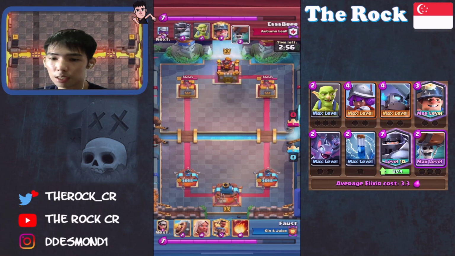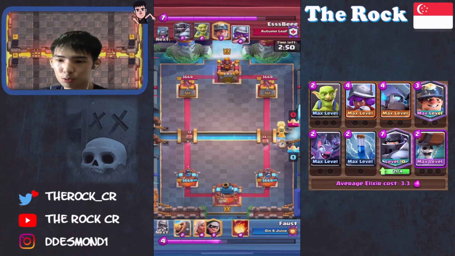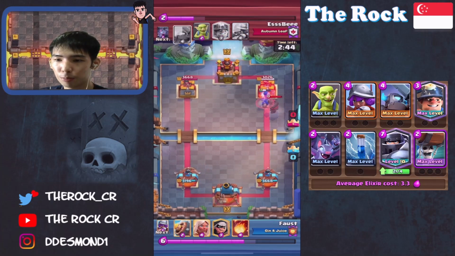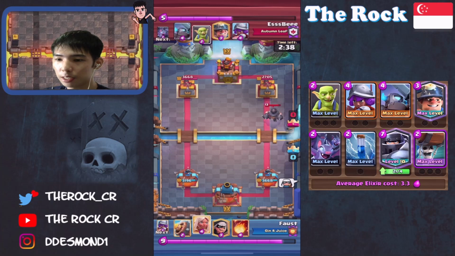Okay, so I guess for most decks, we see how SB plays. He's just basically figuring out his opponent. But again, on top ladder, if he already knows what his opponent is playing, then it's also okay to go in early. Okay, so we see a very common play here, Wallbreakers at the start. Unfortunately, the Mega Knight did not position well enough, so the Ram Rider gets a chip there.